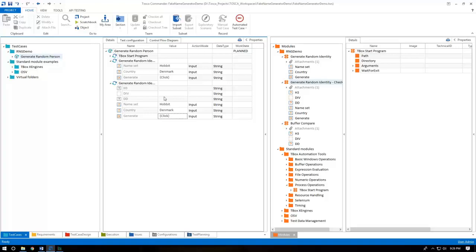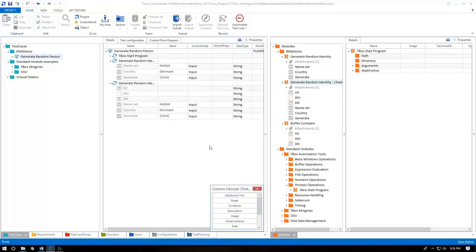So the first thing that you need to do is up here in the columns, you can right click into the column chooser, and we're going to need to add the action property column. So I'll drag this in here. What the action property column does is that it allows us to find the inner text property that we're trying to use and bring that in as the actionable item for this generic GUI.